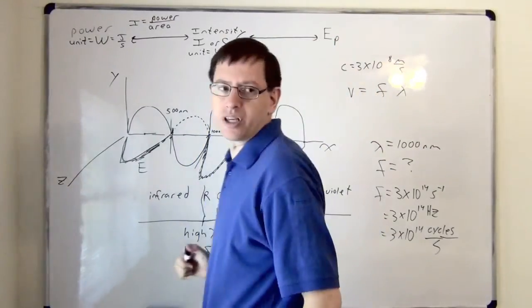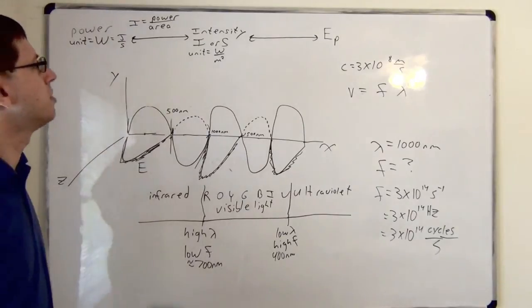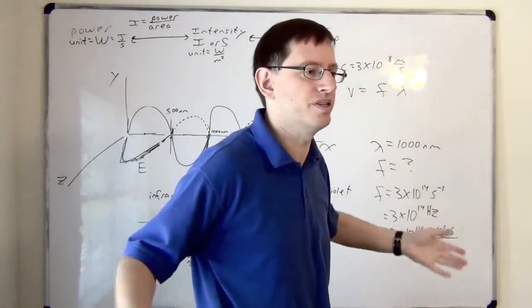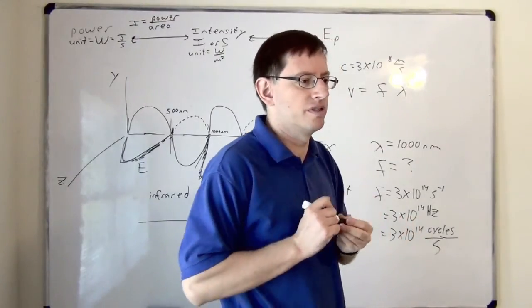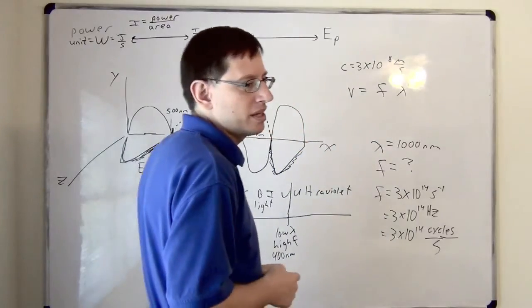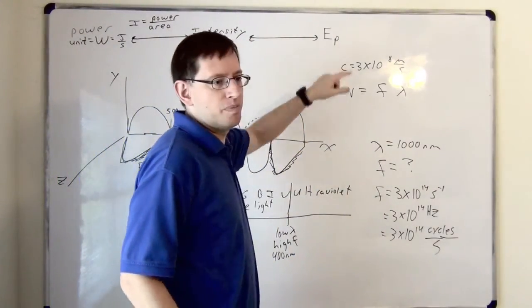This is a symbol that the book uses. You know what that symbol stands for? No. So the P here is just peak. So this is just the peak electric field. That's the same thing as the amplitude. So the book usually doesn't use the word amplitude. It says peak, but those are the same thing. So we should be able to relate the intensity of the wave to the peak electric field.